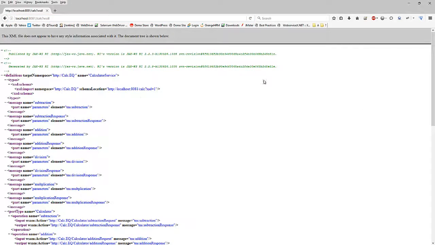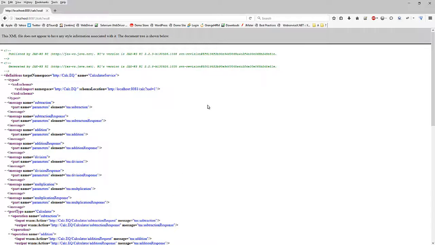The WSDL file is nothing but documentation. It helps us view in detail all the methods, all the programs, all the services within the web service, so that we can use any of the services that are required for us. So we have two important factors when we want to learn SoapUI. There are two important things that we must be sure about. One is the web service. The second one is the WSDL.